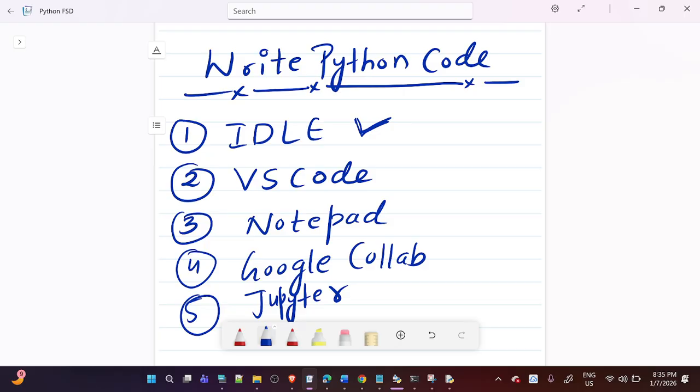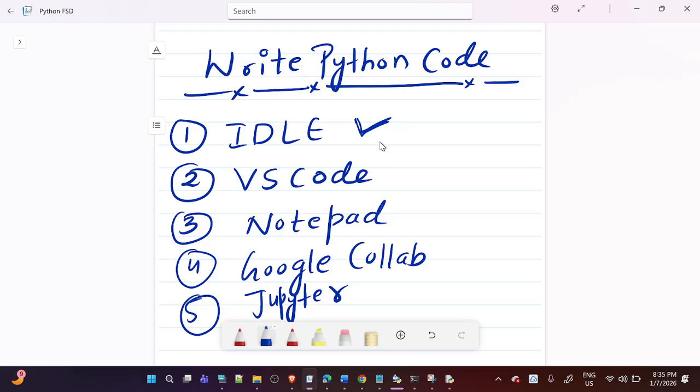So how to write the code in IDLE? First of all, what do we need to do in order to get IDLE?